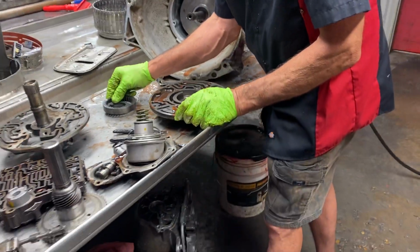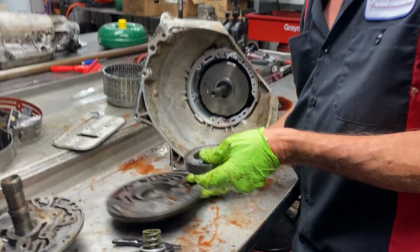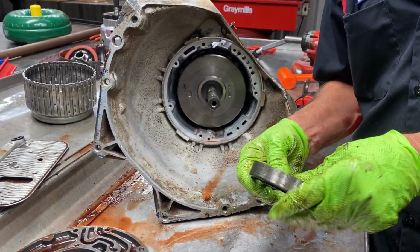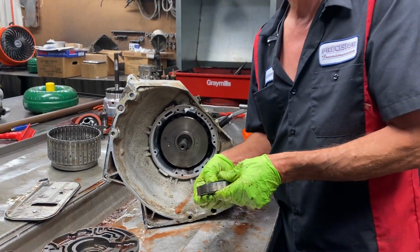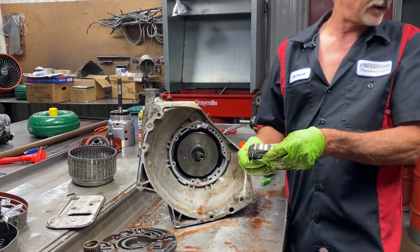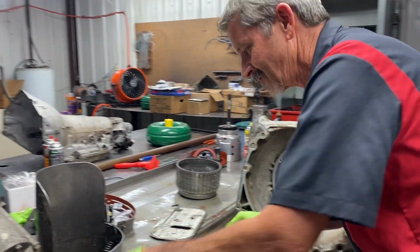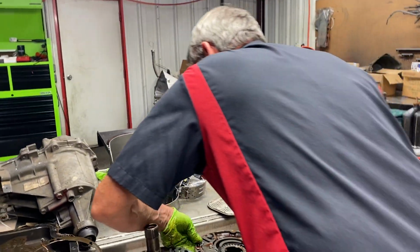Now you always want to mic these pump gears though, because they make different thicknesses. But your standard, I believe, is it like a Force 27? I believe. I can't remember. I'd have to grab the package to look. Like I said, they made so many different ones of these. We just mic them, check them. That way we get the right ones.